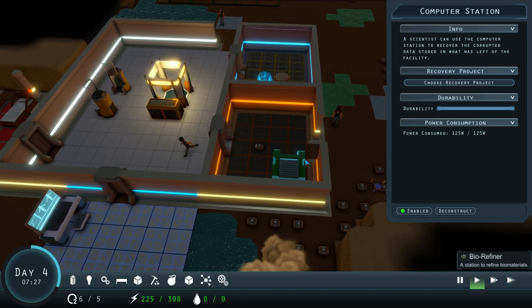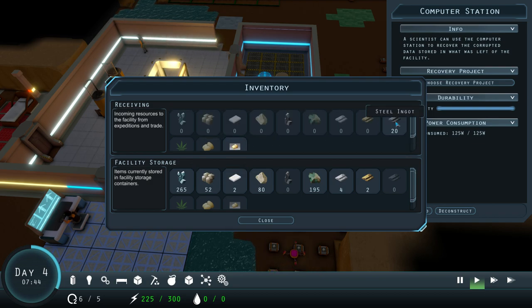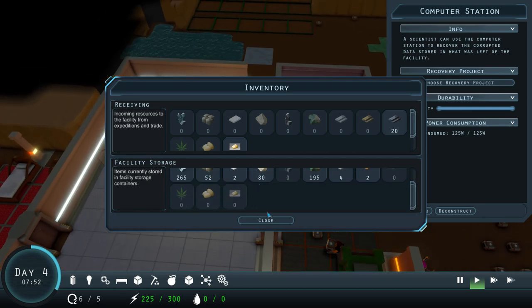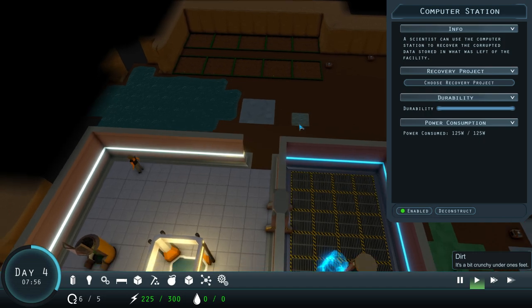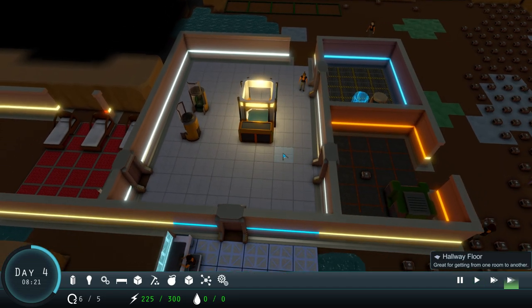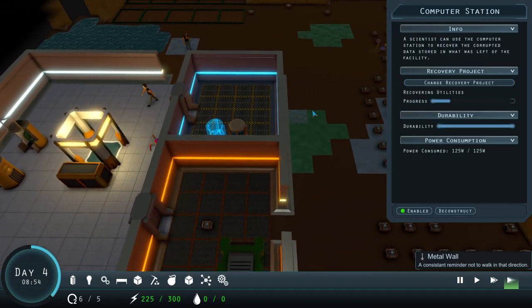We can wait for food. They can eat raw potatoes, right? Facility storage, receiving, expeditions and trade, really? Huh, it's kind of weird. How do they have zero potatoes? Did they eat them all already? Makes no sense. Yeah, this actually is going quite quickly, which is good.